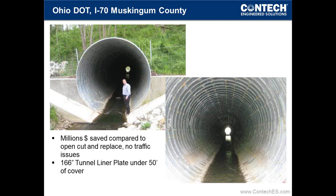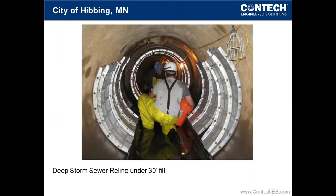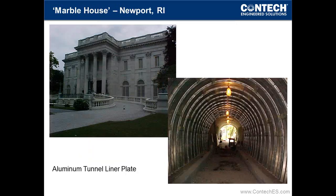This project in Ohio was interesting. Ohio has done 2 projects like this where they've gone in and built a tunnel liner plate new culvert structure around the outside of an existing structure and cut and removed that structure as they went. So it was really a partial tunneling technique or what some people would call a remining technique, and that can be done around a concrete or around a corrugated metal pipe structure, and it's a good way to increase capacity hydraulically. This was a Minnesota project where the tunnel liner plate sections, which again can be made in galvanized steel or aluminum, were placed down through a manhole lid and built down inside.